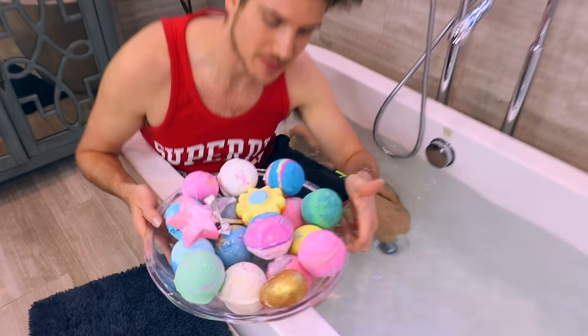I guess I shouldn't say this is the most bath bombs I've ever gotten — probably the most Lush bath bombs. I did do a hundred bath bomb challenge where I put a hundred in at the same time, but they weren't from Lush, they were cheap knockoffs. I'm excited to try these out. I am super especially excited for the golden egg one because it's golden and I wonder what it's going to look like. I hope it makes the bath gold, so I'll probably start with that one and then slowly add them in one by one.